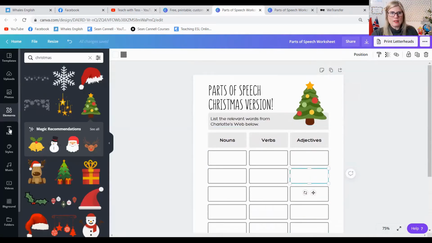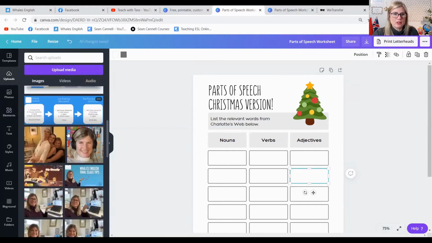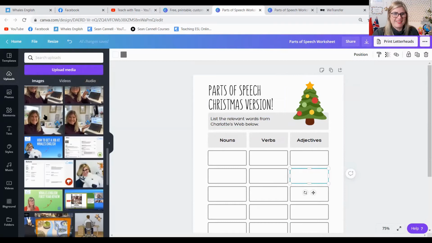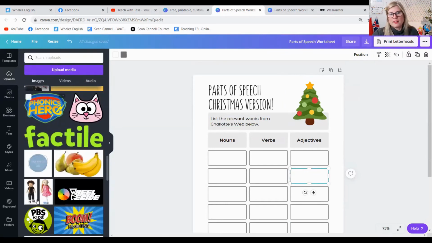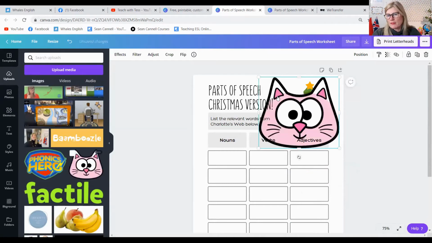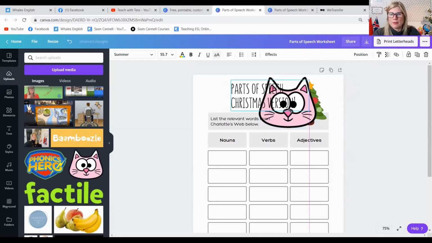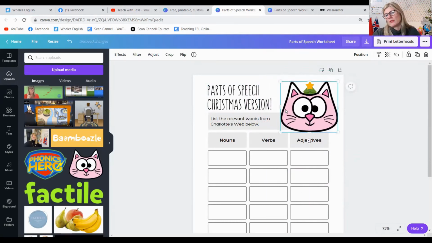So you've seen how to search for things in Elements, which is fantastic. Now, if you want to upload an image, let's say you want to put your own image in here. Here you go, me and my kids, me and my fluffy bear, or whatever. This was for the video that I made all about different websites and games for teachers. So, you know, you maybe want this cat up there. So you just drag it in. It's brilliant. So there you go. It's going to be a pink cat worksheet, for instance.